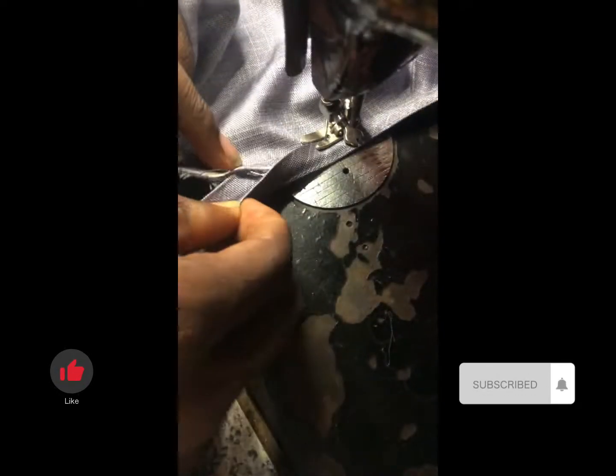Just pay attention to what I'm doing right here. So I'm trying to pipe the neck neatly. Don't rush and don't be in a haste. Just take your time and pipe the neck very neatly. I know some of you guys will know how to build the neck itself with any gum and everything. So this is just a short video here.